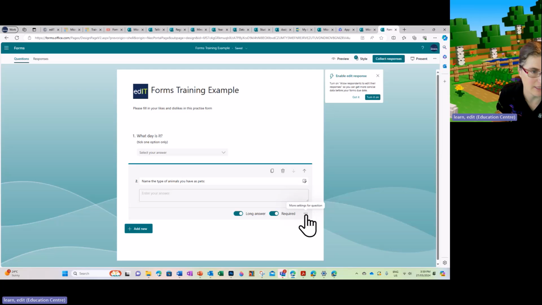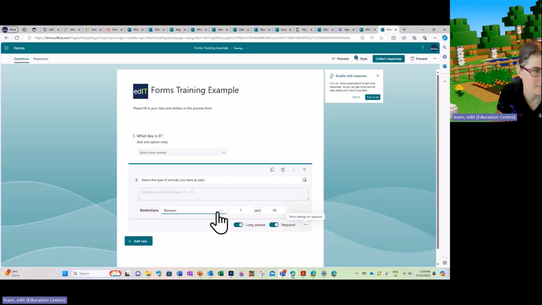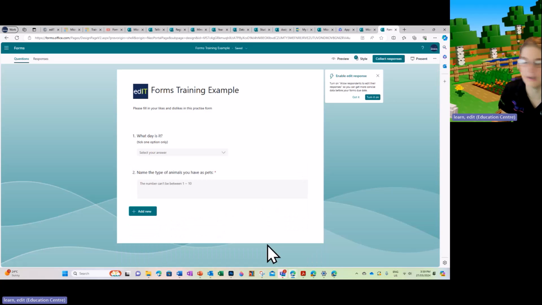But if I go to the 3 dots and click on restrictions, I'm then able to say that it's a number if I want them to put in any number that doesn't matter what, or I can put in some additional restrictions around what type of number they can put in. So in this case I've got between, could do not between, in which case they'd have to put in 0 or decimals and numbers above 10, etc. Okay. Thanks. Yep.